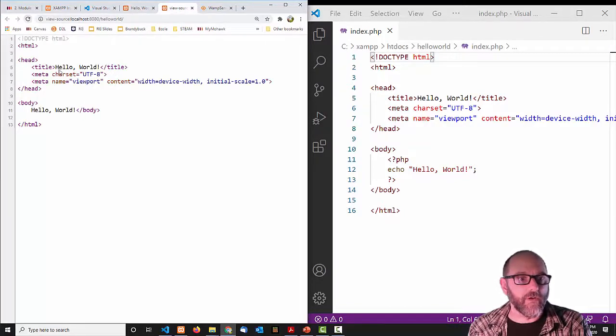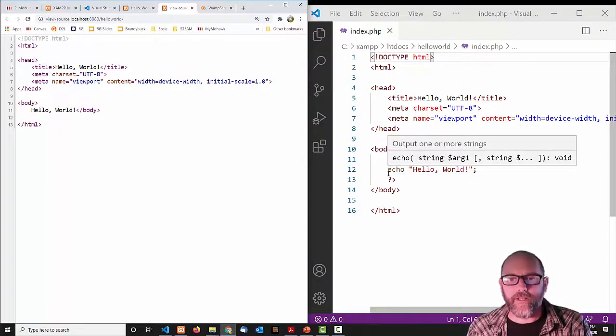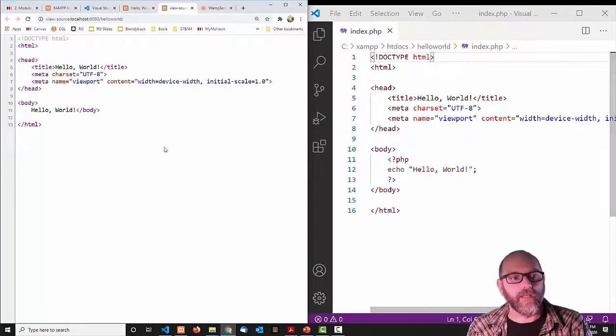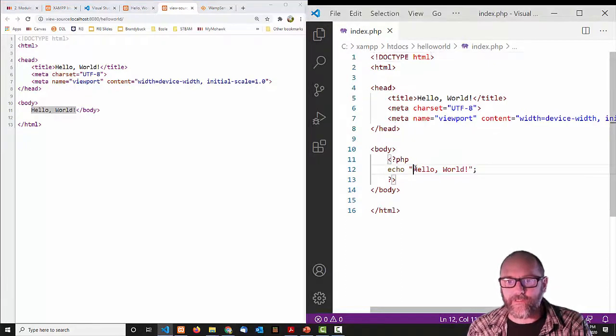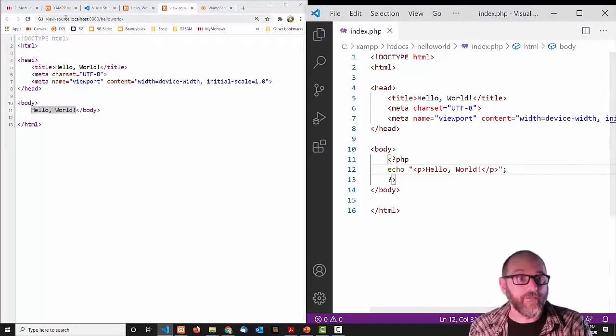And if you look at the code over here, notice the PHP code, the echo, the PHP tags and everything did not go there. All that went there are the words Hello World, the output. So I'm literally writing a program here that prints out part of an HTML page. And this is actually not correct HTML because this Hello World should really be inside of a tag. So I'm going to print out the tag with it, p and /p, for a paragraph. And when I reload, now it's inside a paragraph tag.